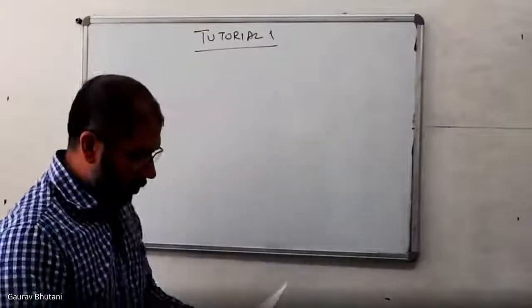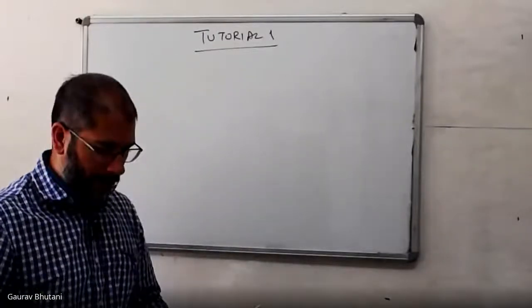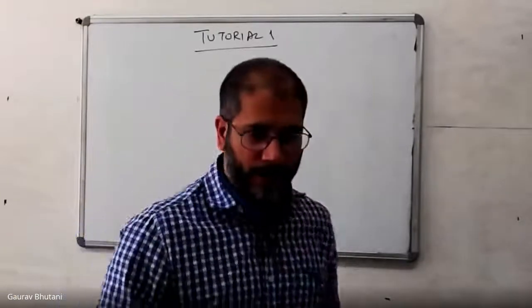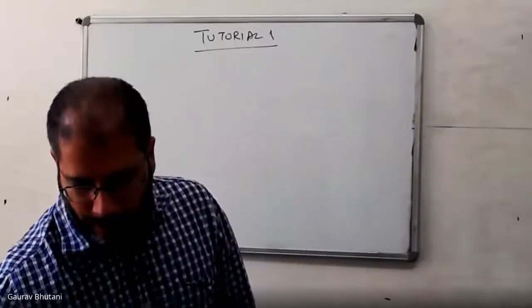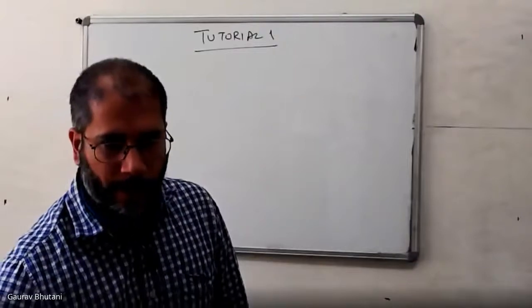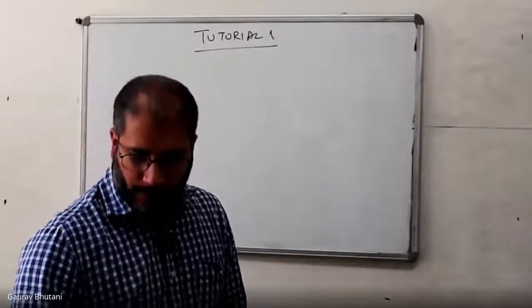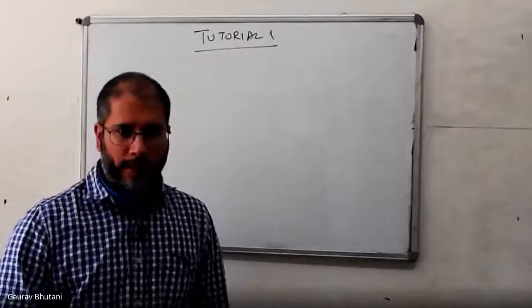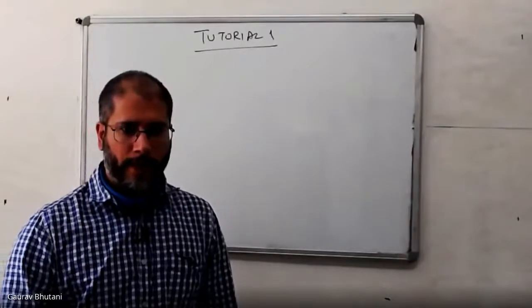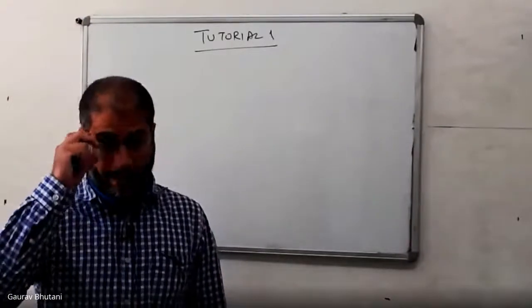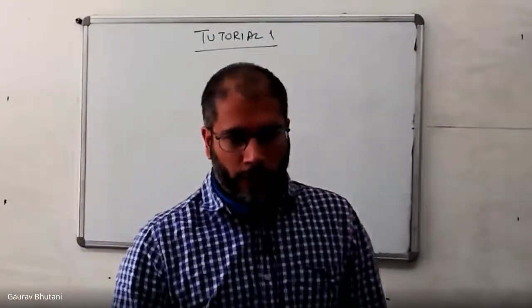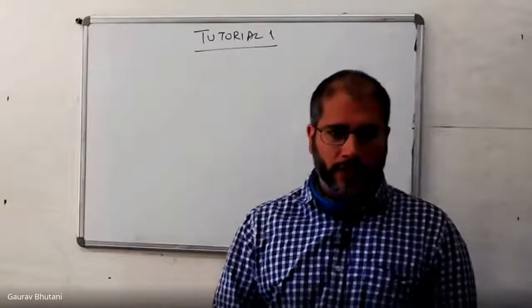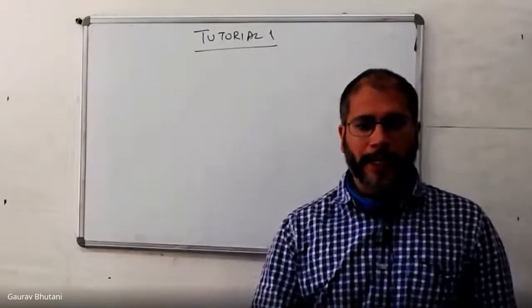Good. So this is tutorial number 1. We've been through 7 lectures, including the introductory class. Today we'll be solving the problems from tutorial sheet 1. Remember that this course is all about learning how to solve heat transfer problems, design equipment, and so on. You should be comfortable with the ideas, but you also should be comfortable with implementing them.